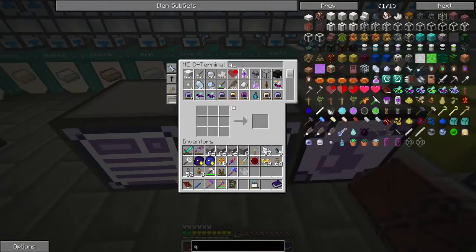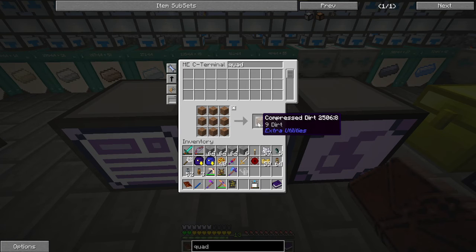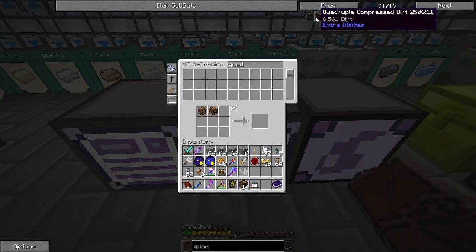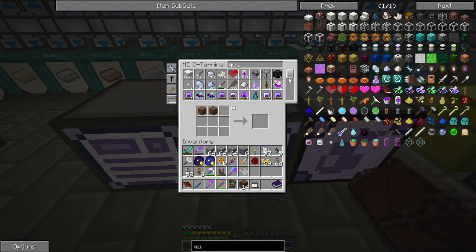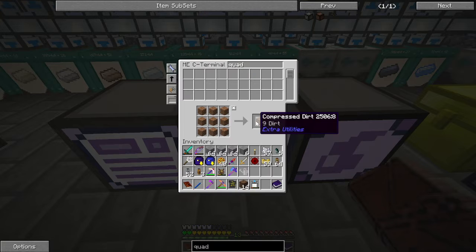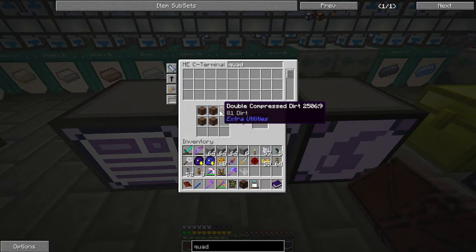Quadruple compressed dirt. Triple, double compressed. Maybe two stacks of these guys. Okay, we need more. We need a lot actually. There we go. Maybe something like that. See if that's... you can only make one.